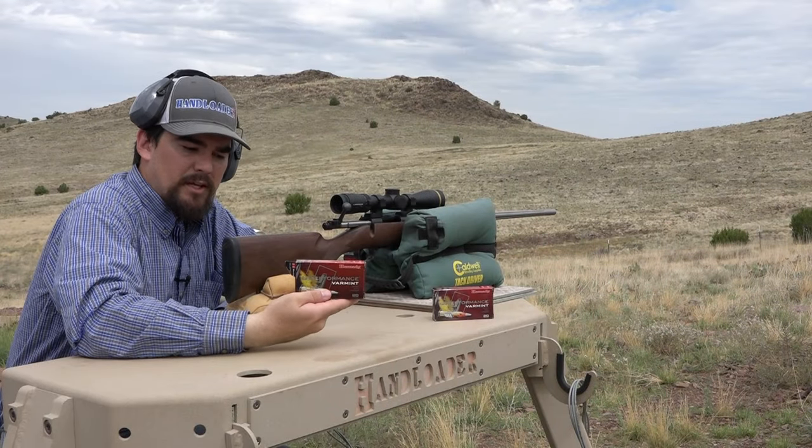So jumping on over to the hand loading side of things now, the first powder that we tested out here was Ramshot TAC powder, a personal favorite of mine as it is a very clean burning powder. And that's a point that I don't hear advertised a whole lot by Ramshot or Hodgdon, who owns them now. But TAC is an extremely clean burning powder, great for high volume varmint shooting. A lot of people really like this powder, and I've had decent success with this powder as well.